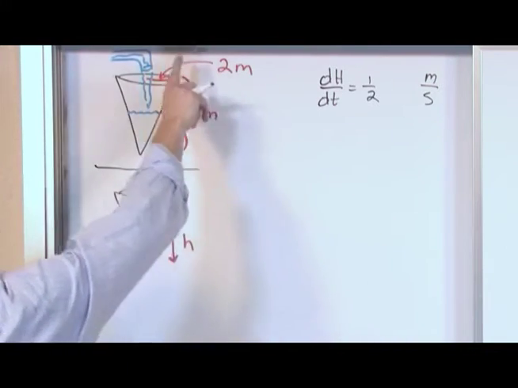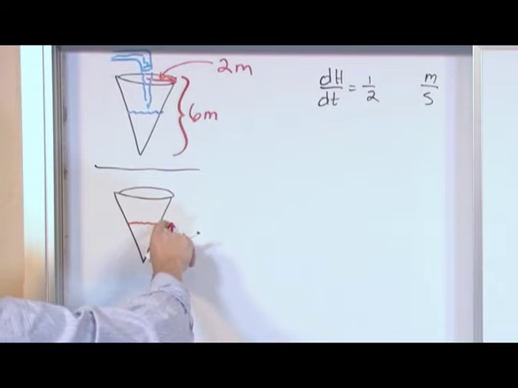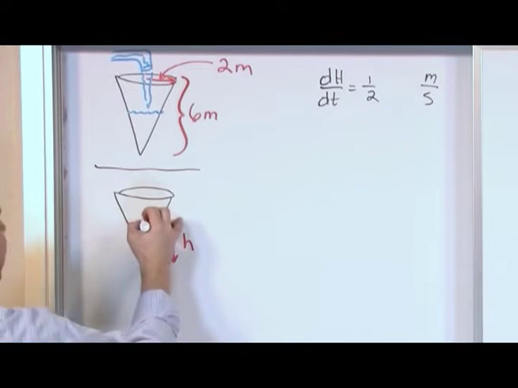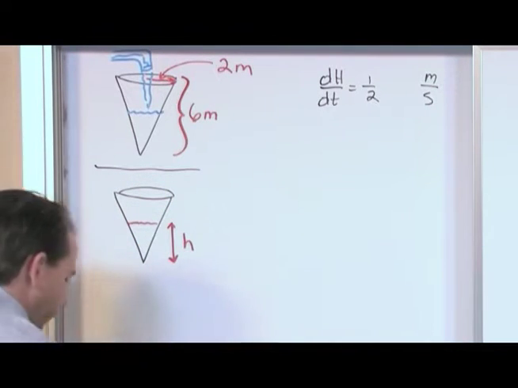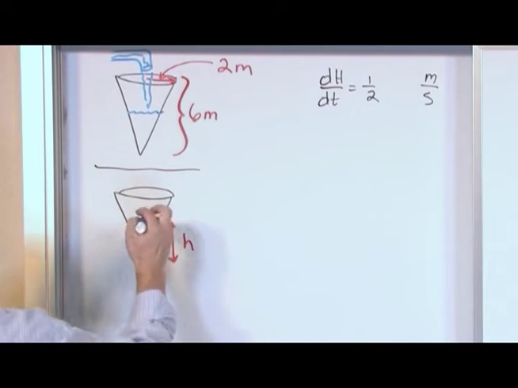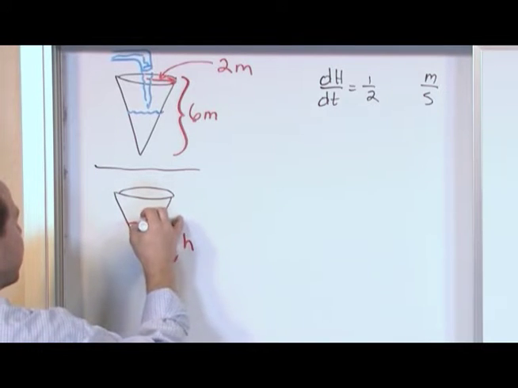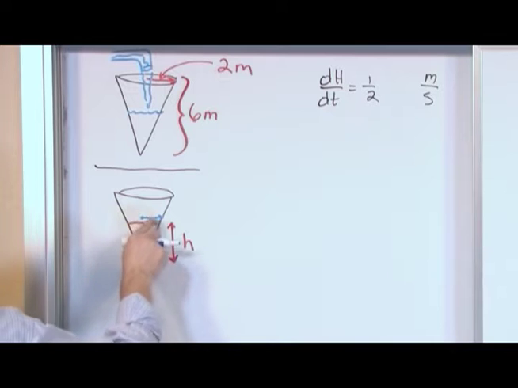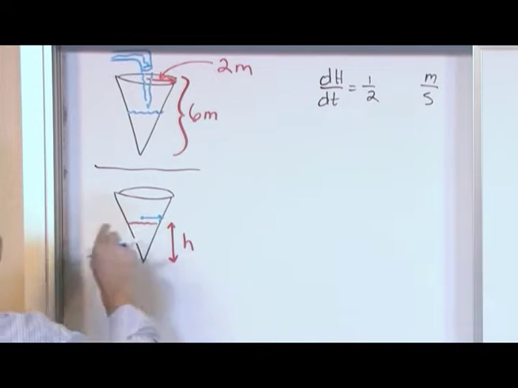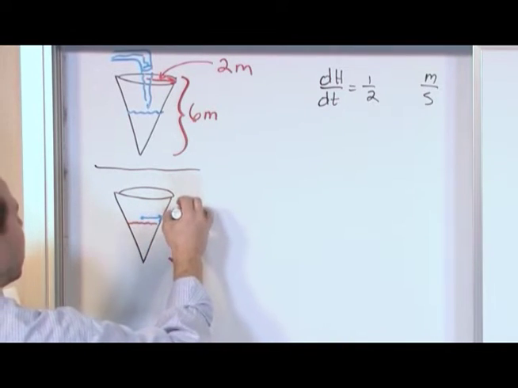So this was the first diagram we drew, but the water level height itself is h. And at any given moment of time, I'm going to draw it here in a different color to make it a little bit clearer. At any given moment of time, the radius from where the water level is to the edge of the cone, we're going to call r.